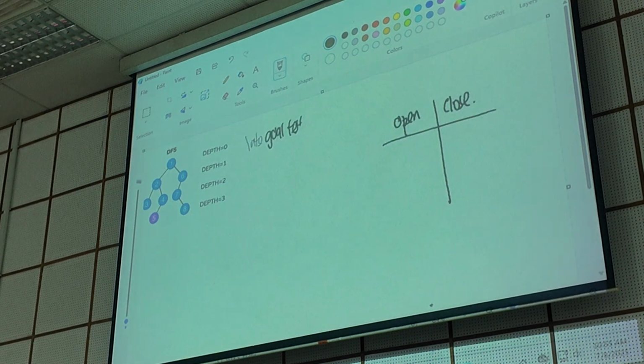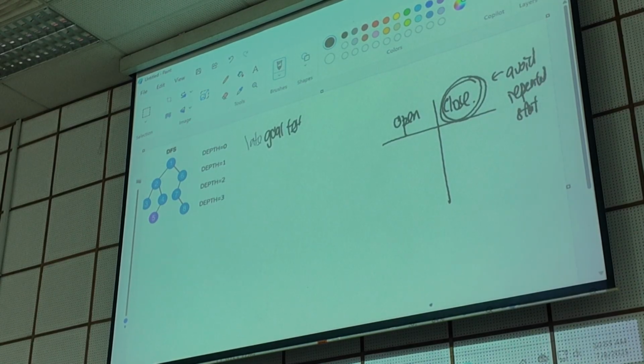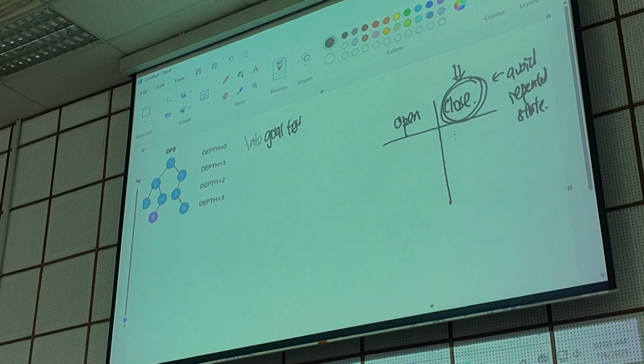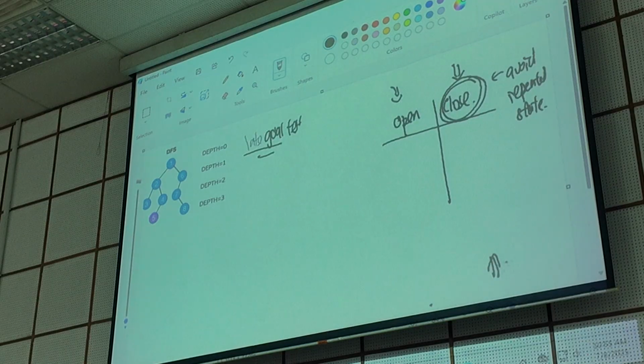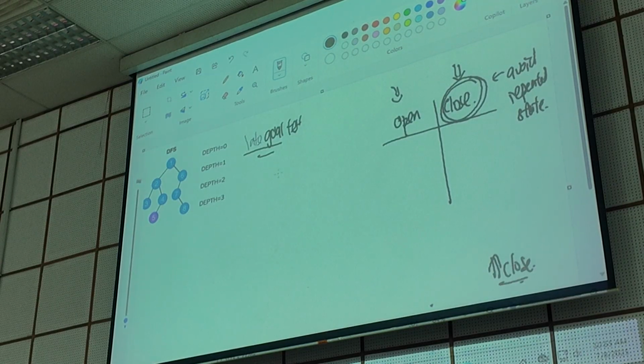But in the depth-first search, we just check the closed list to avoid repeated states. So in the algorithm, you just need to check whether a node is already available in the closed list. If yes, then we don't put it again inside the open list. If it is already inside the open list, it is okay, you can just put it again, no worry. Normally we use a goal test, meaning we check whether the goal state is inside the closed list here.